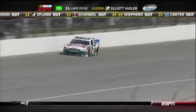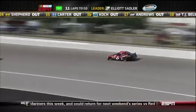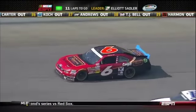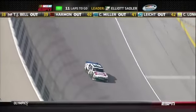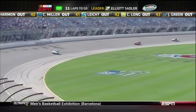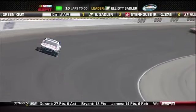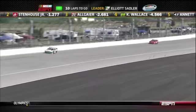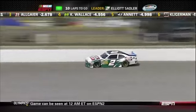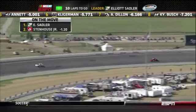Coming to 10 to go. Another 2-tenths of a second chopped off the lead that last lap. 10 to go at the line. Where and how you catch some lap cars may have something to do with this, too. If you're the leader, or that second-place guy looking ahead, trying to gauge the traffic that you see. One thing we've seen on this run, compared to the previous run, is that a lot of the cars had moved more towards the bottom of the racetrack, but they've moved back up now as the sun is really out. So the lap traffic shouldn't affect them quite as much, but it could have an effect. We saw lap traffic decide the race last week in New Hampshire. This is a lot wider racetrack. Right there, it was only about 4/100ths of a second, so that worked in Elliott Sadler's favor.